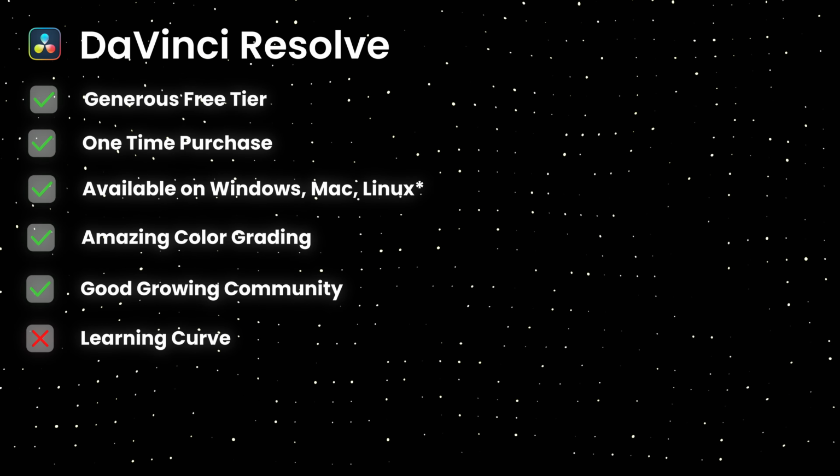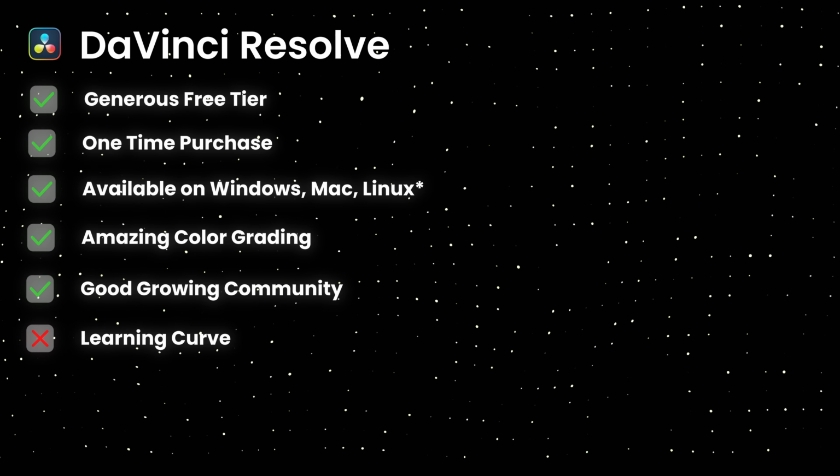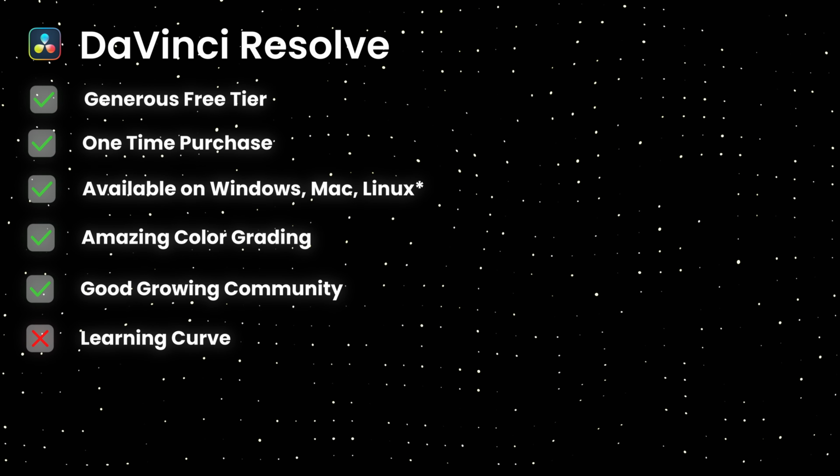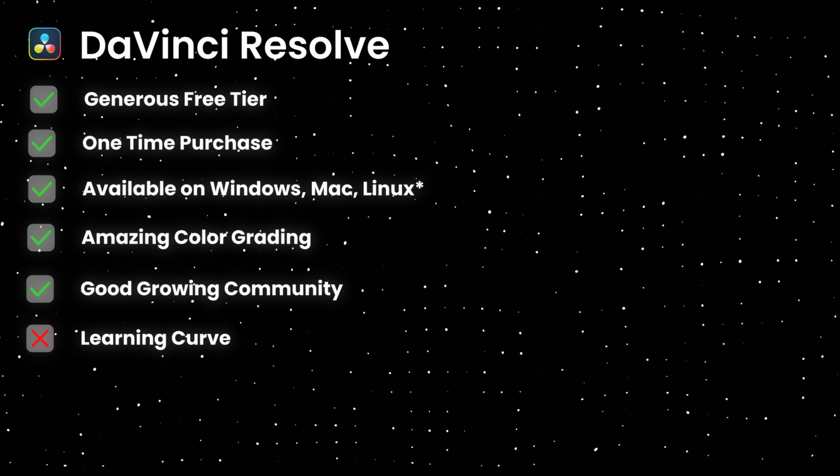Cons: it is a pretty steep learning curve. You know, it's an editor, a color grading suite, an audio workstation with VST support, and a VFX tool all in one. It's kind of intimidating. It's known for being kind of laggy, especially on older laptops. And well, some pretty simple effects, at least I think pretty simple effects, are locked behind the Studio Edition. I noticed this with film grain and with noise and that type of stuff.